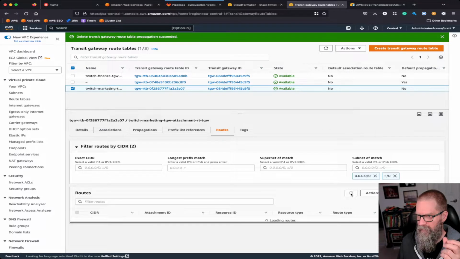It's not failing immediately, so let's push our luck here and do this one as well. I know even when we did this manually, it took a little bit of time, right? Marketing propagations. Okay, there it is, and there's the route.